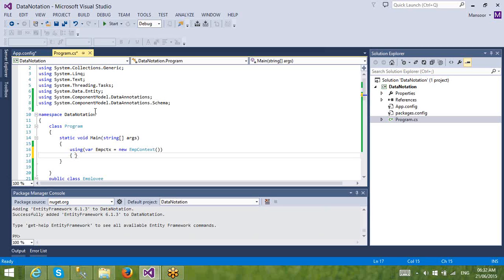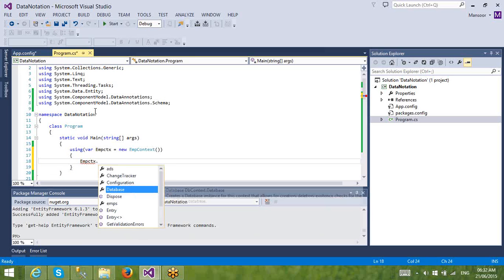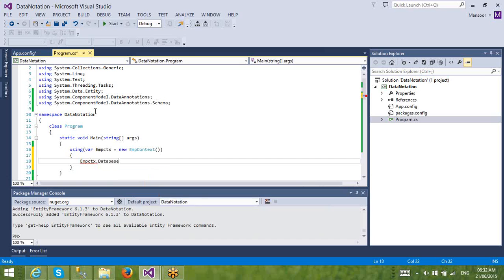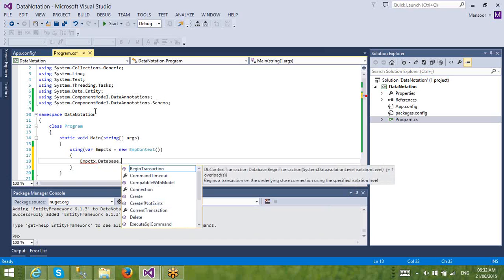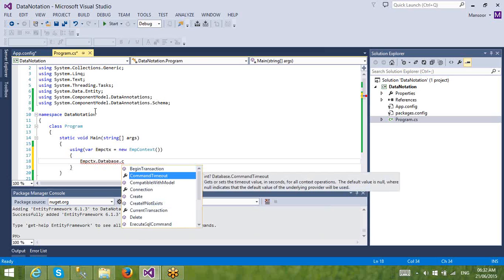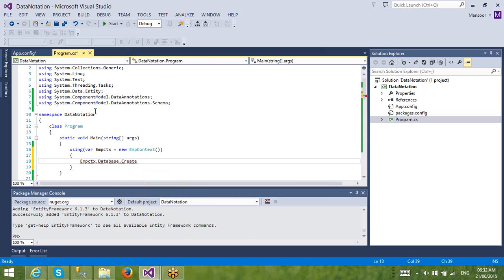Yes, inside that, press the enter key. Here empctx dot database dot create. Use create here. Start and close brackets. Semicolon you put.